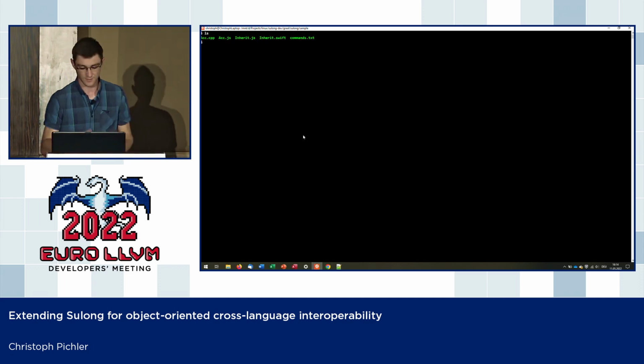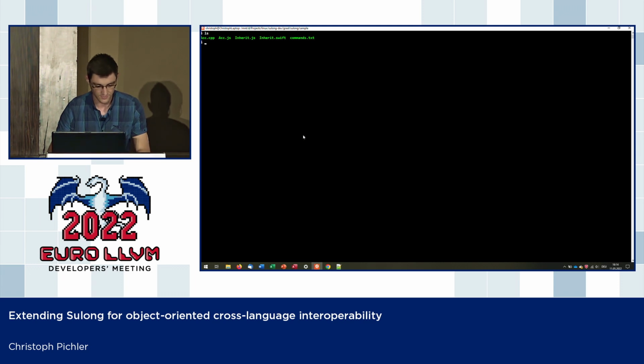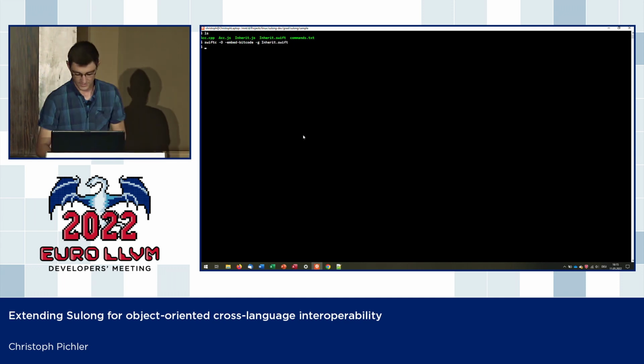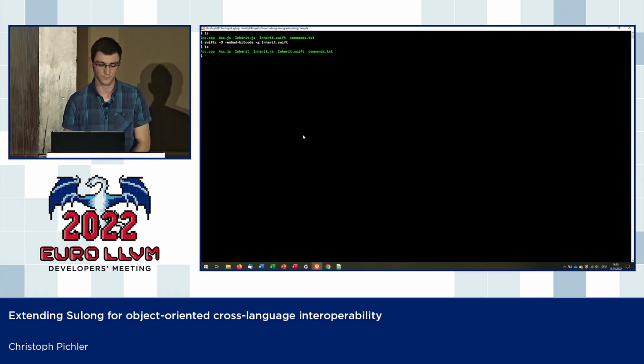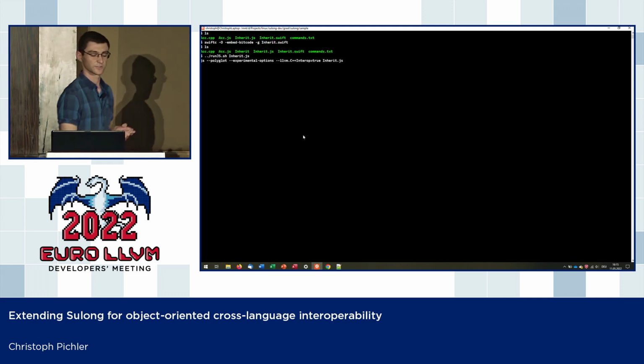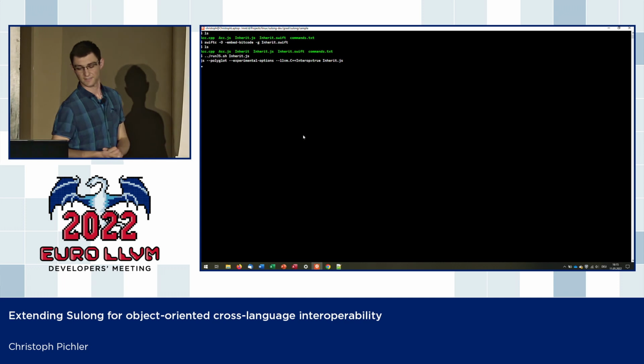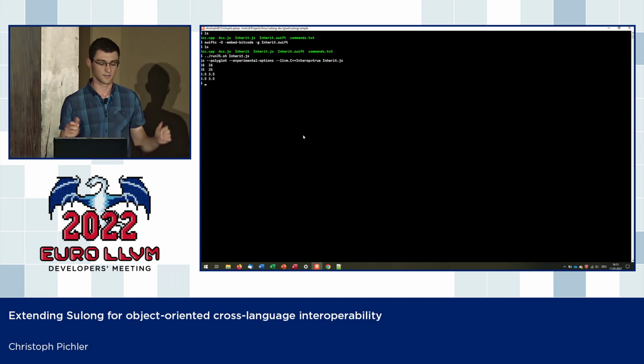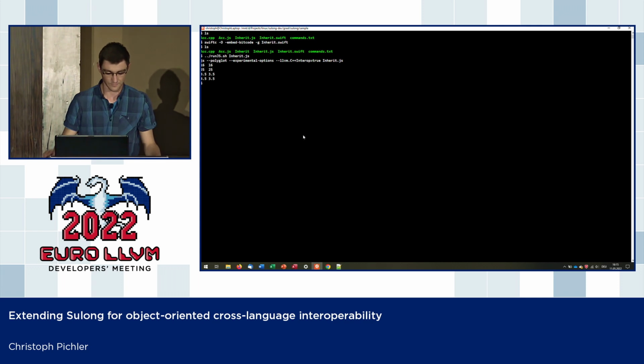So we have some source files here, but first we have to compile the Swift file. And it's also important to include debug information. This now produces the file inherit with included LLVM bitcode. And now we can just run the JavaScript file and get the corresponding output. So there are some flags that have to be set that can be seen here. Yes, and you see the dynamic dispatch worked correctly.